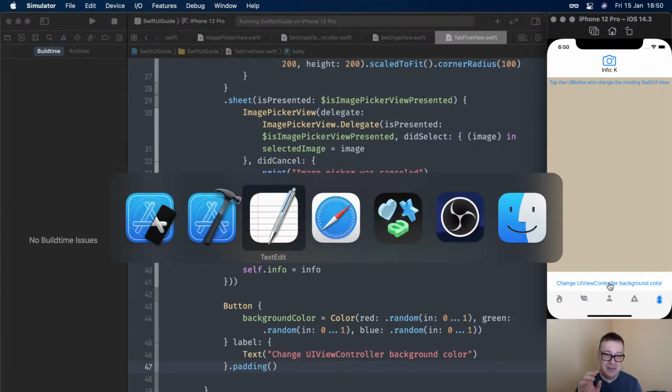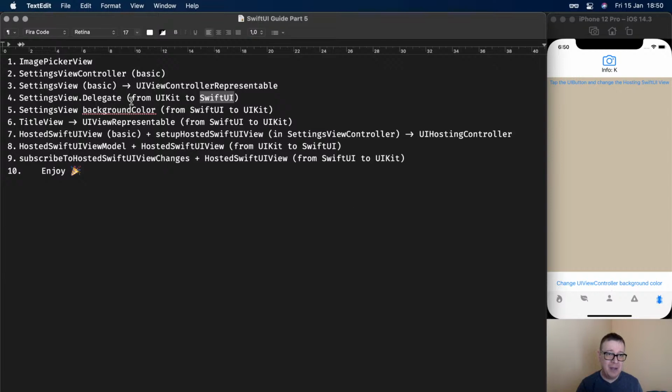So let me move to the next topic. We got our background color. Now, what if we don't want to present a whole UIViewController? What if we want to present just a UIView, let's say a UILabel? So UIViewRepresentable to the rescue.